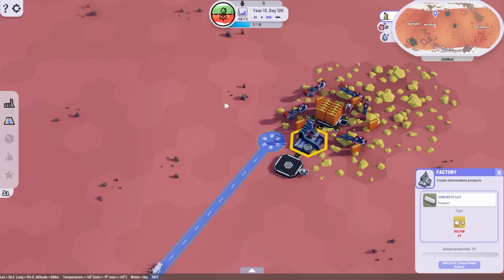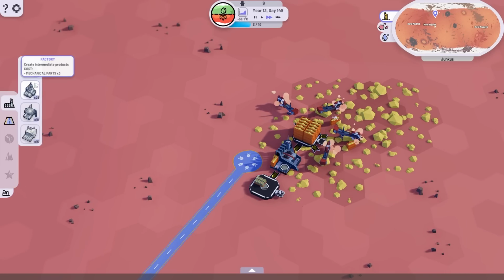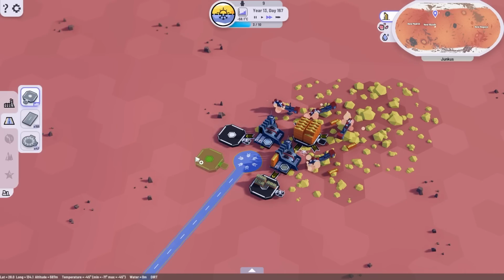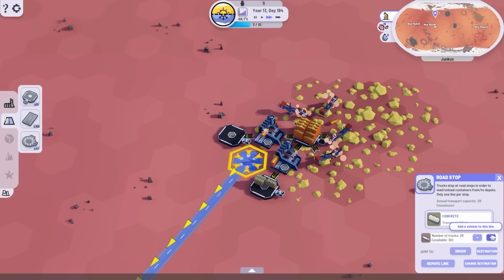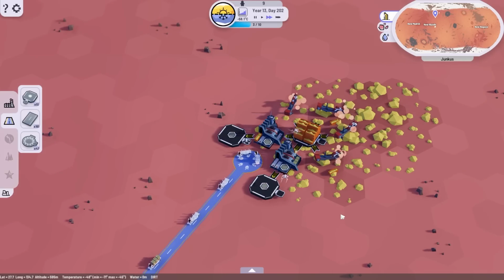Oh yeah, I should probably switch this so it's actually making concrete. Okay, I'm gonna get rid of this one for the time being. We're gonna make a second factory, with another depot. Concrete. Well, looks like I'm gonna need some more trucks to actually get this concrete going. Perfect. Get them, boys.